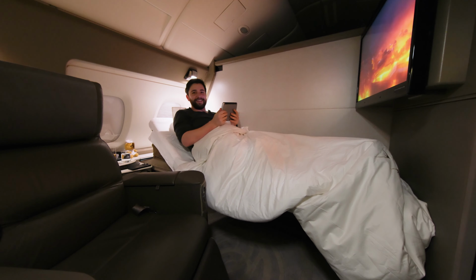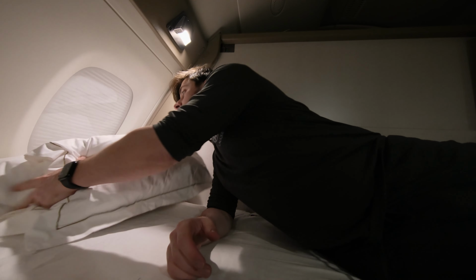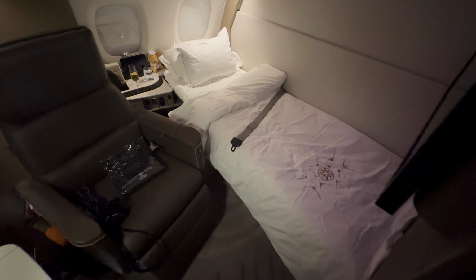I asked to keep the back section upright a bit so I can finish watching the Super Mario Bros. Movie from bed. Quick review of that movie, wasn't worth it, definitely should have got more sleep. As I lay down on the bed, I take a moment to appreciate it.